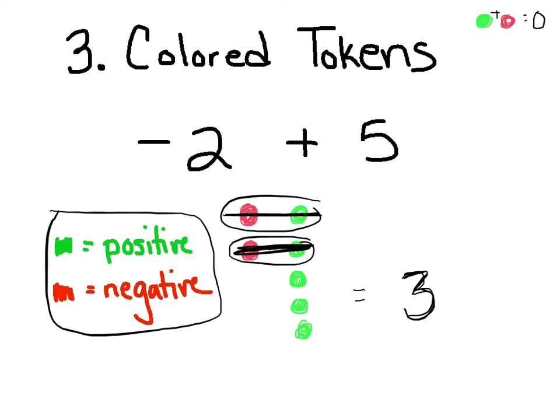Since this topic is not in the book, I am going to provide you with about 5 sample problems I would like you to try. I would like you to try 1 with the number line. I would like you to try 1 with the concept of money, and I would like you to do 1 with colored tokens. It's your choice of which colors. So out of these 5 problems, I would like you to solve 1 each way, and then the 2 remaining problems you can solve whichever way you want. It's your choice of which method to use for which problem, but I do want to see at least 1 problem done with each method, to give you a chance to try it tonight.